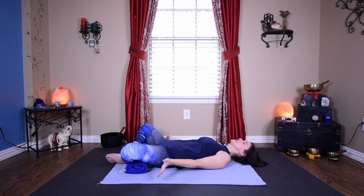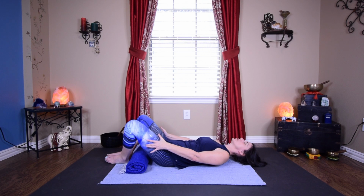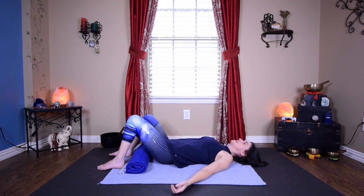Then go and take your hands to the outside of the knees and use your hands to push those knees toward one another super slow. Maybe letting those knees rock a little bit side to side.